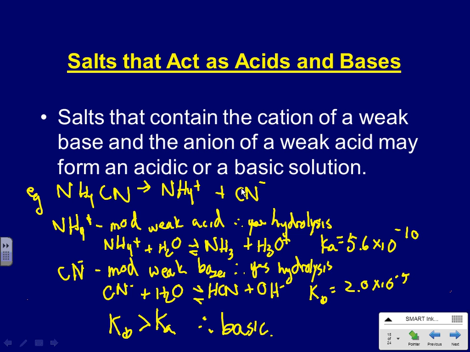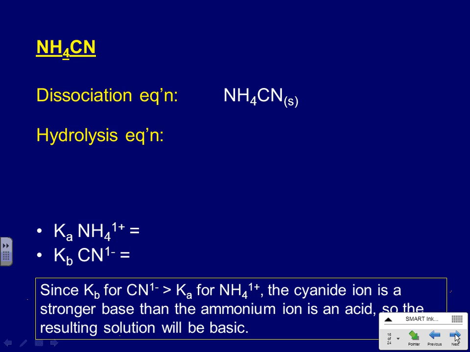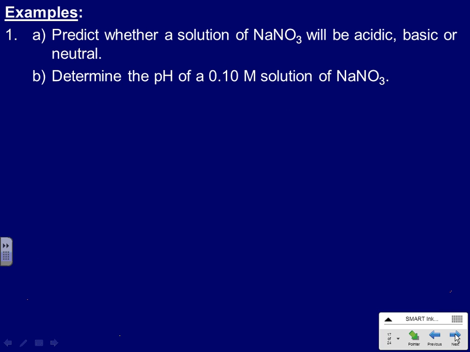Make sense? So that's if we don't have spectators in there and we've got a moderately weak acid and moderately weak base. All right, that's that. That's not a big deal. We've already written that down. Predict whether that's going to be acidic, basic, or neutral, and determine the pH. I do want to do this example here. So let's work through this one. This just has an add-on. What would the pH be? All we've got to do is determine whether it's going to be a moderately weak acid or moderately weak base, and then just apply the appropriate equation.